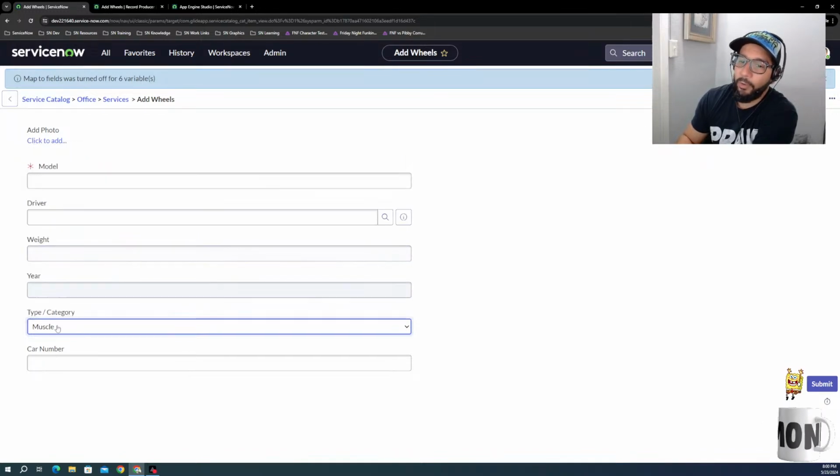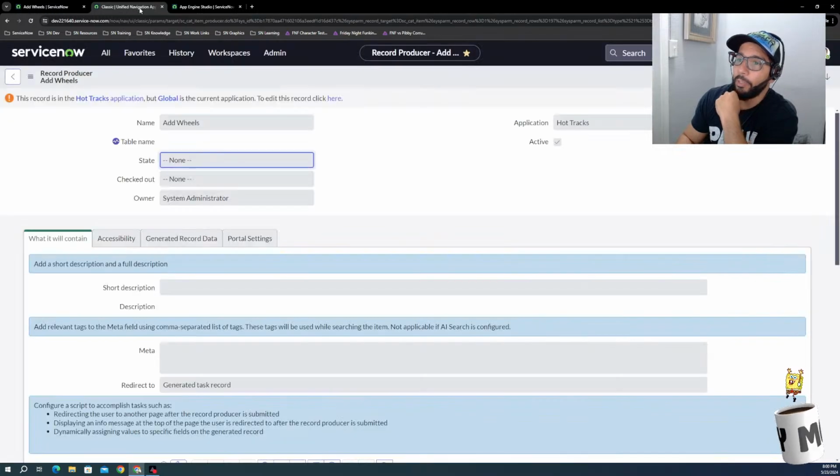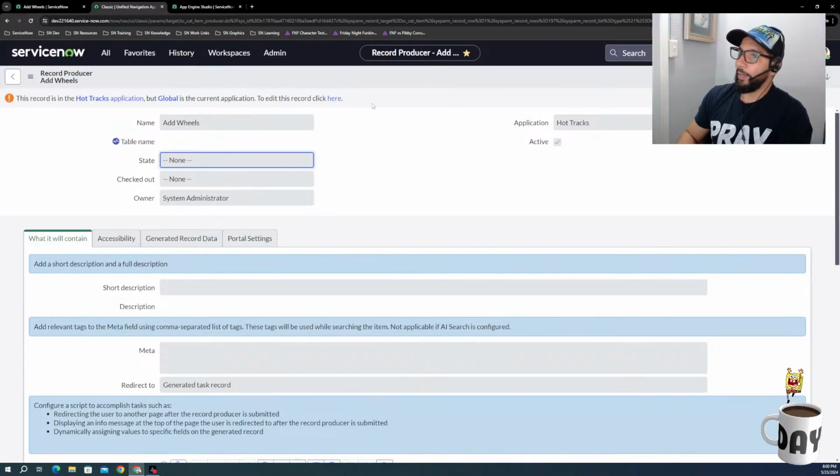So if it's just type, see, type is like all these different types. So I think we gotta also put in the table name. Yeah, that's good that we're seeing all these issues happening.